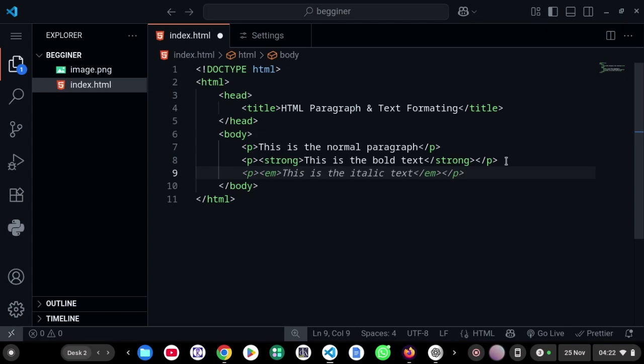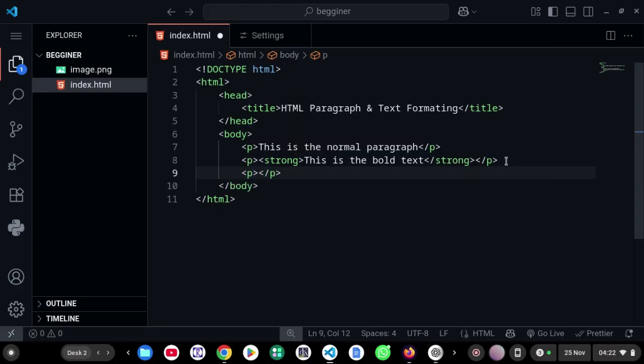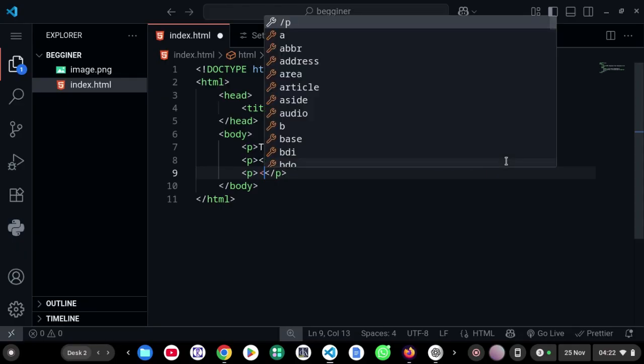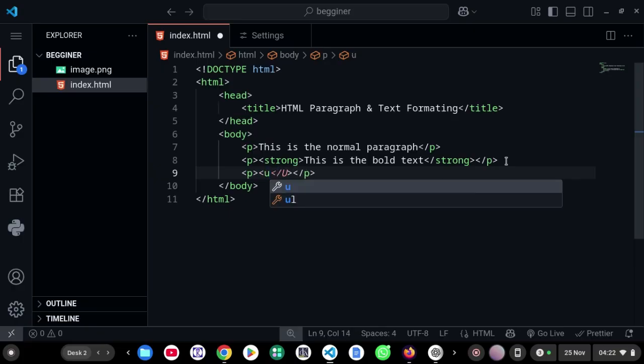Then let's underline the text. So you put your paragraph also, just like we did. Now the tag to underline a text is u, small letter u, then it automatically closes. Let me write it properly.